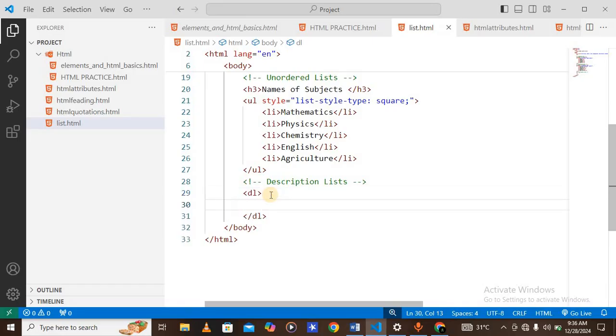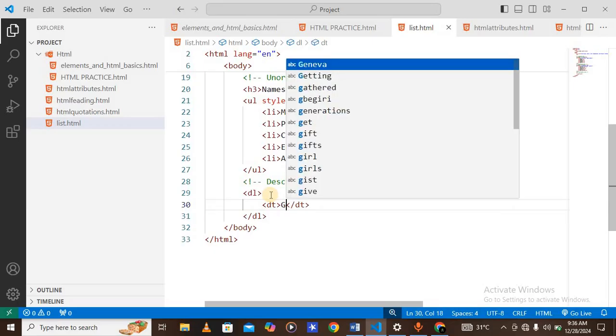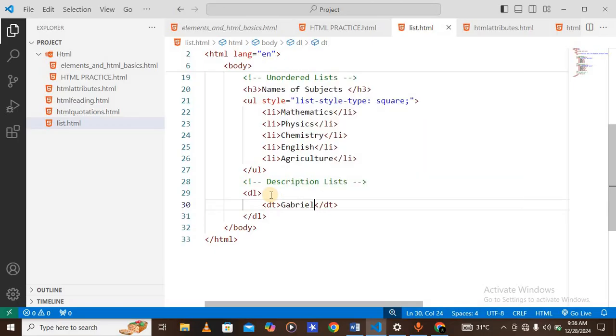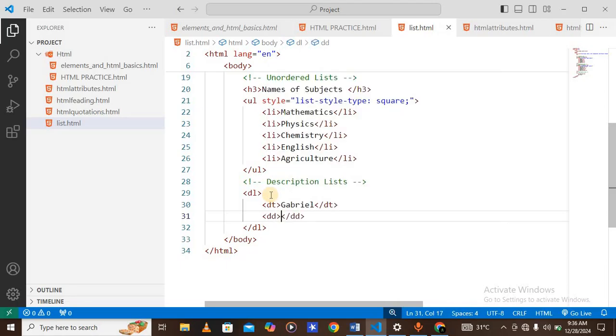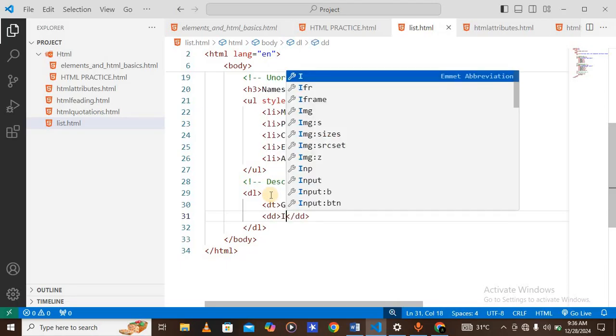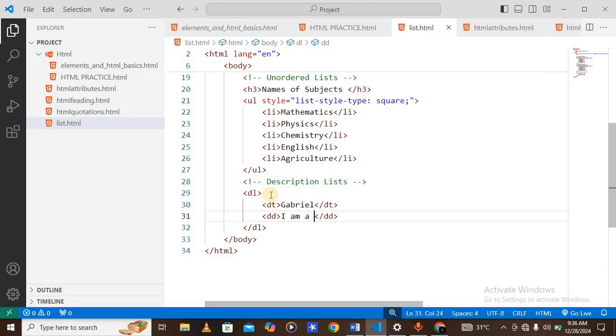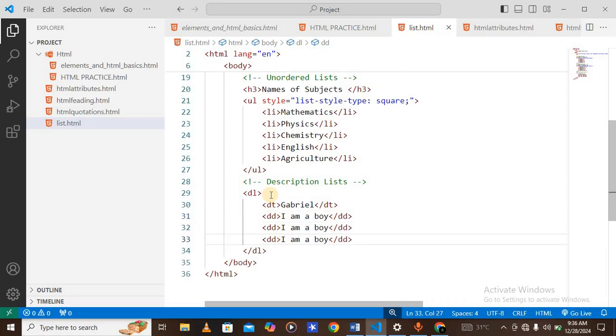So in between the DL, we have to put the DT. The DT is what we want to describe. Let's say I'll put my name, Gabriel. So this is the description term. I want to describe who I am. So I'll put in DD. In between here, I'll put I am a boy. It's not only one DD, I can put as many DDs as I want.